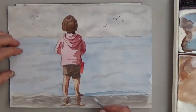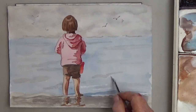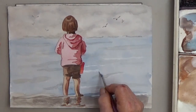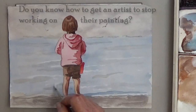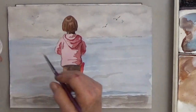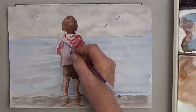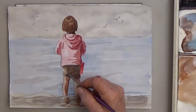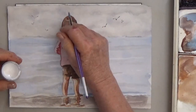My finishing touch is to use a little opaque white paint to add a highlight on top of the incoming wave — that's just above the shadow line we put in earlier. You can also add white ripples anywhere you like, or white highlights to the cloth, the hair, or the legs. You can soften up your white if you need to by dabbing it with your finger.